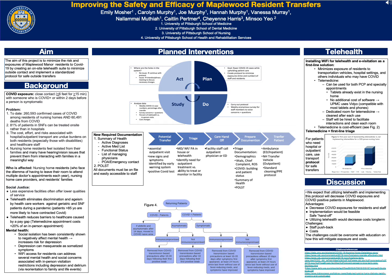This handoff will include the patient's last COVID test status, the current COVID status of the building, and the resident's current vital signs and review of systems. Additionally, a triage document will be completed to accompany the resident that also includes this information. The resident's summary of health and pulse will also go with them to the ED. Similarly, residents attending an outpatient appointment will be sent with this documentation as well.